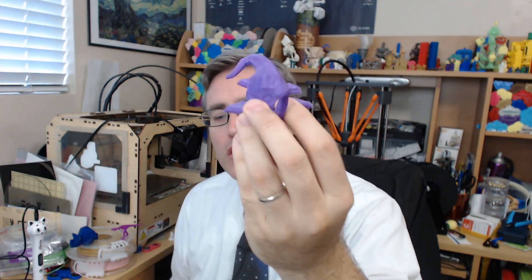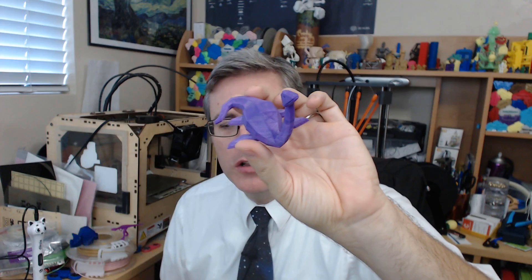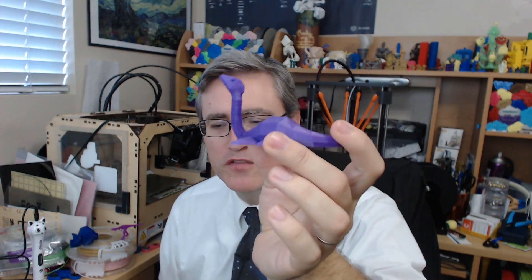We've also got our newest water dino, which I modeled in such a way that he looks like he's swimming — that was my goal, even though he prints flat. I think he turned out fantastic. So there are lots of really cool dinos, and I'm not just modeling them — I'm printing them and making sure they work.